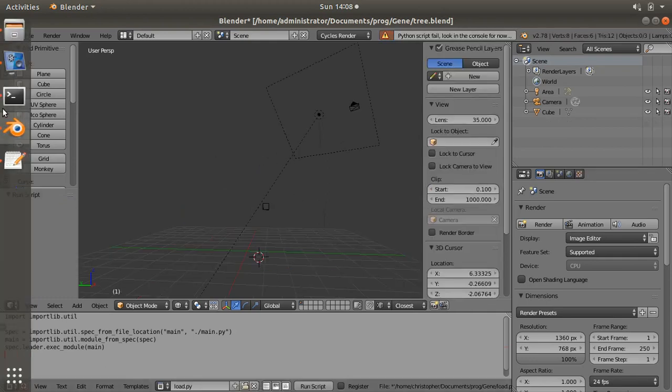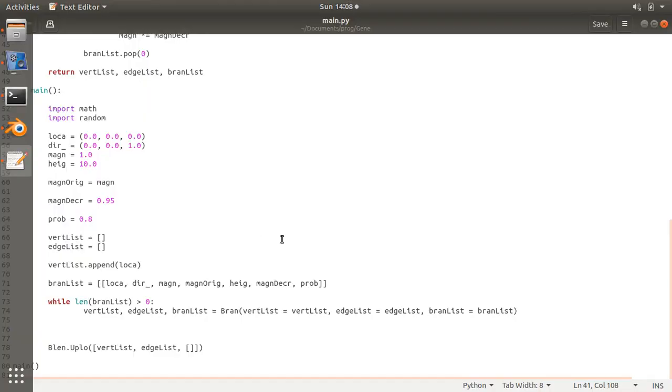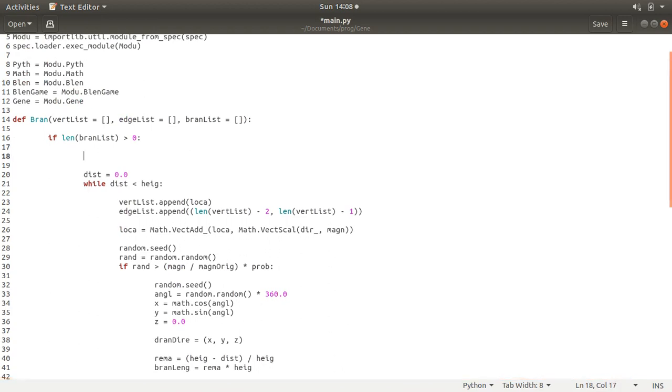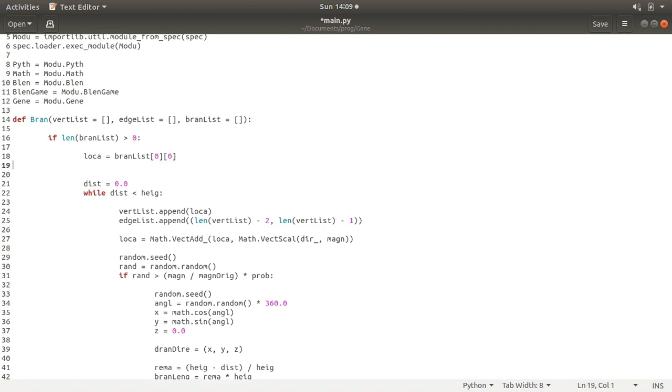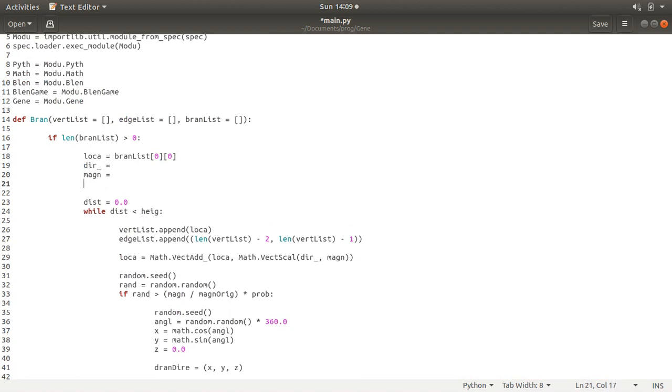Nope. Height. Oh, I need to retrieve all my values. So location, direction, magnitude, original magnitude.